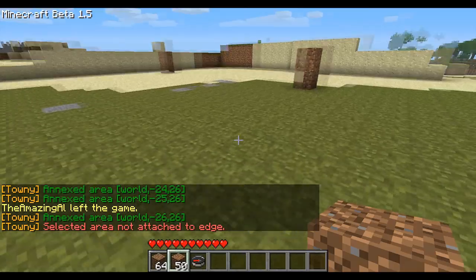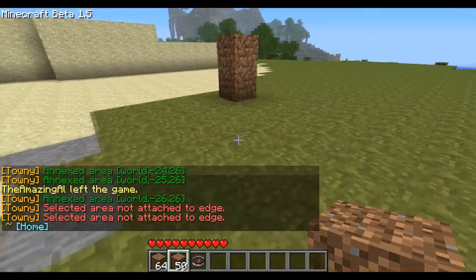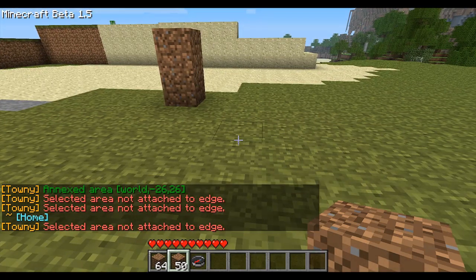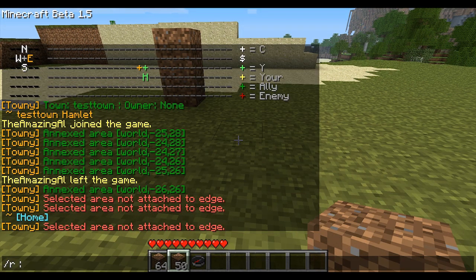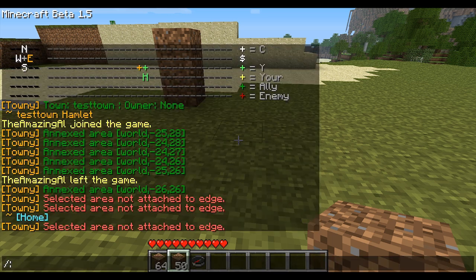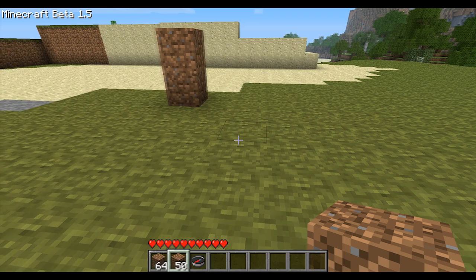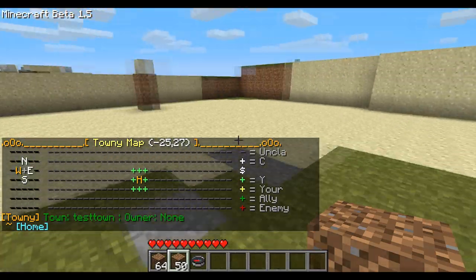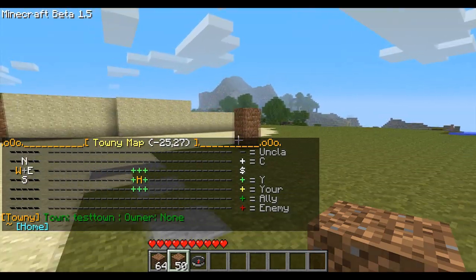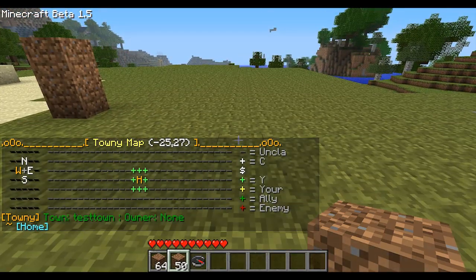Okay, now if you move in and out of the area, we have to exit the mode first. So you type in set mode reset, and that will exit the claiming mode, but it will also exit the map mode, so you have to type it in again. Now you see all the land around this first area has been claimed. Alright.